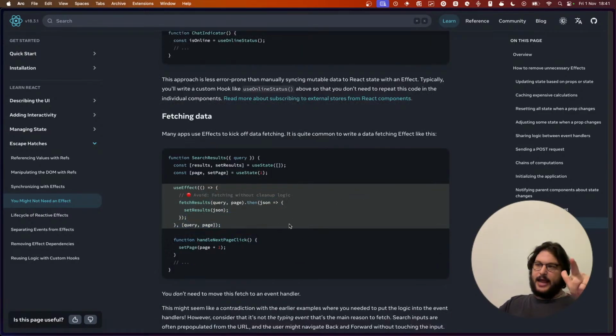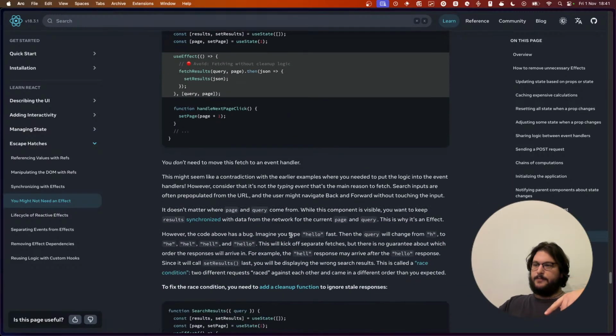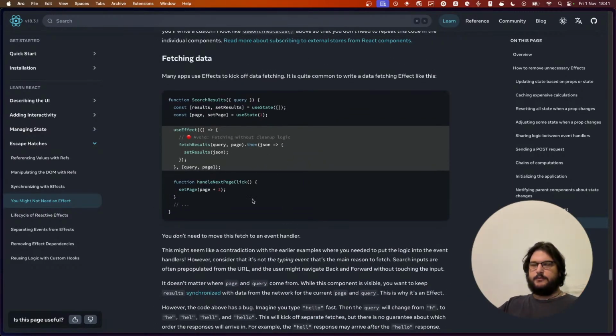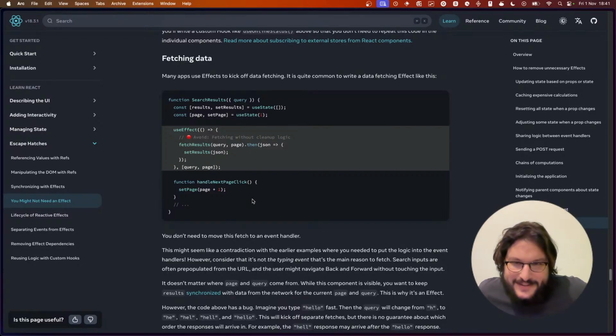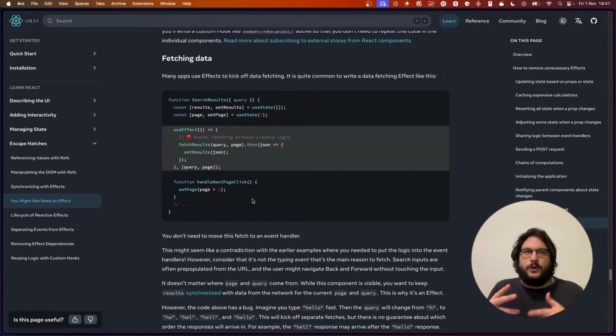Fetching data, again: if you want to fetch data, you should probably use the load function from SvelteKit if you can, because that will give you a bunch of advantages.